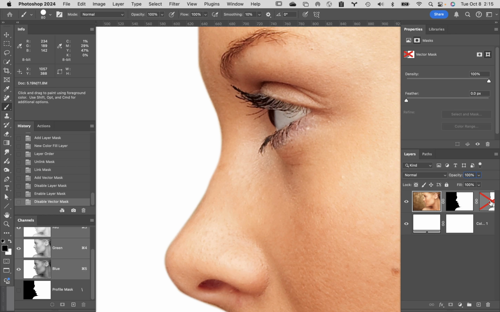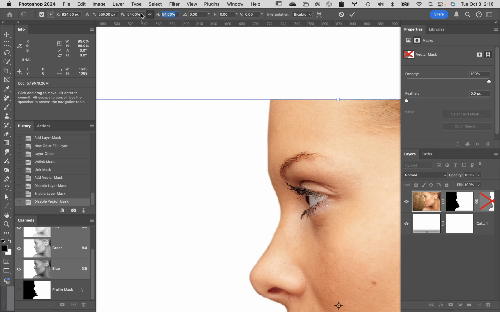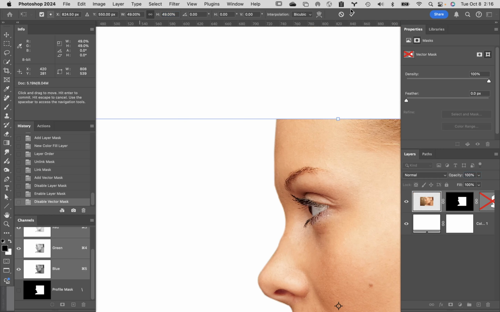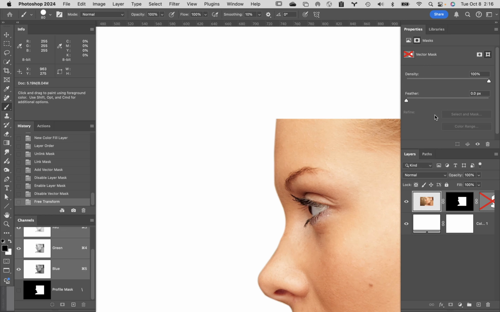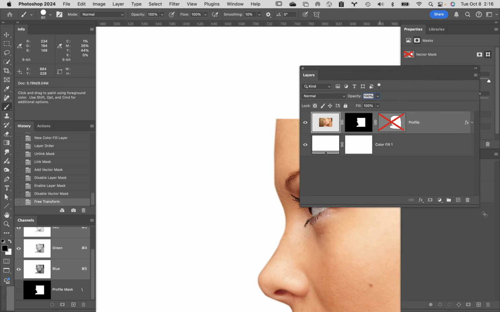So now if I do a transform on my image, the same thing we did before: Command T to bring up the transform dialog box, click on the link between the width and height, take the height and drag it down to about 50%. Click on the check mark to say OK. Now if you look at that layer, you can see that not only did it make your image smaller, it made your pixel mask smaller, but it also made your vector mask smaller.